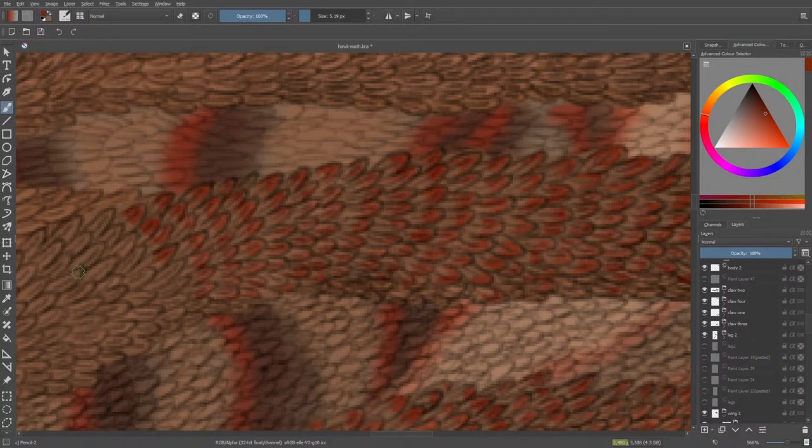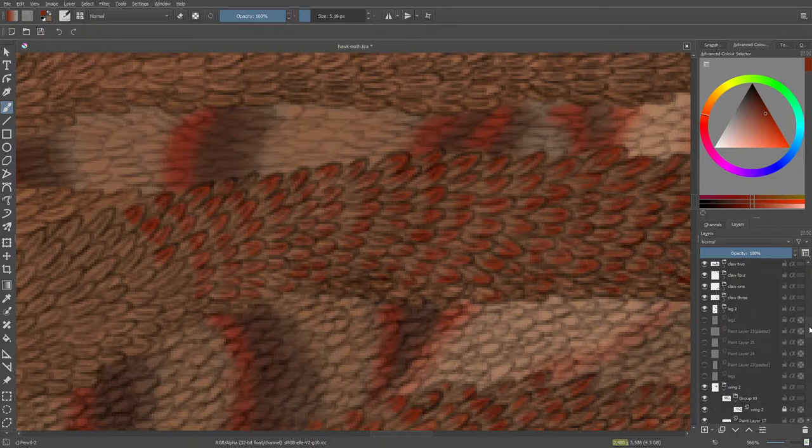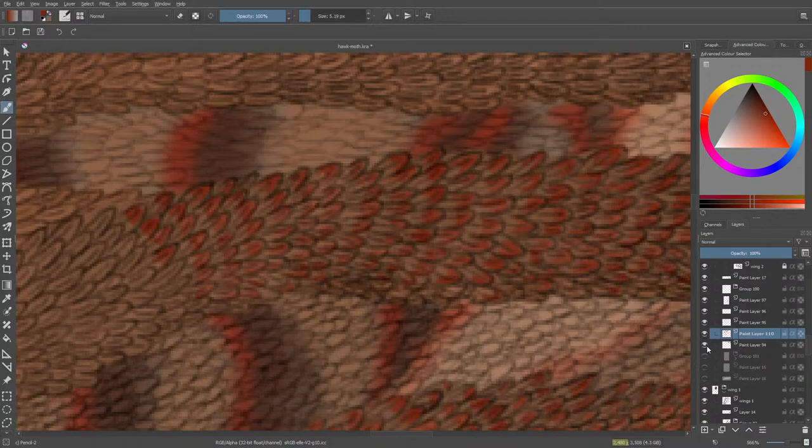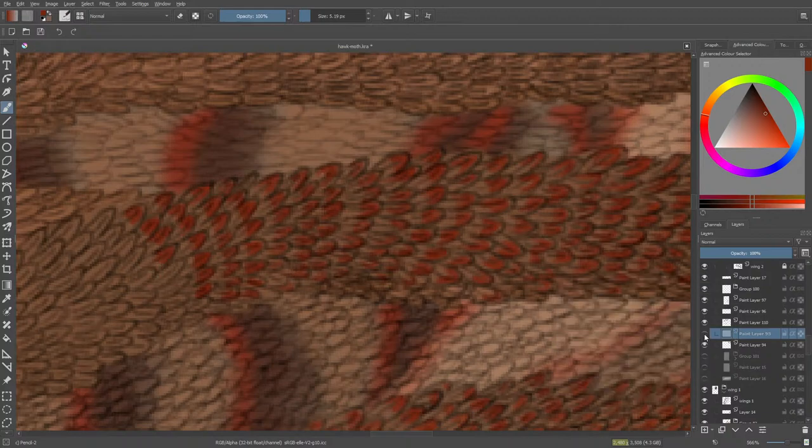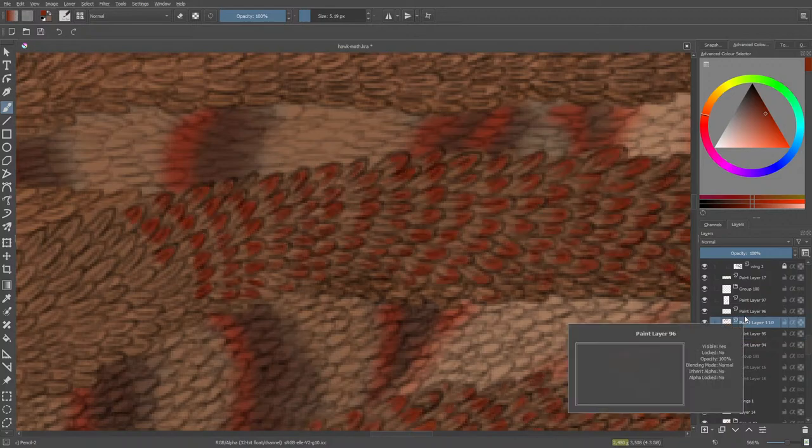Something is amiss. What is missing? What's going on here? There was something wrong with the layers, wasn't there? I knew it. Damn you. You need to be below this. Ah, I fixed it. Alright, cool. So this is the, nope, where is it? There it is. Alright, cool.